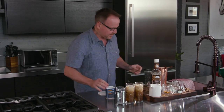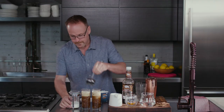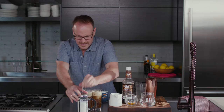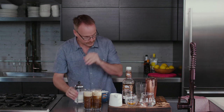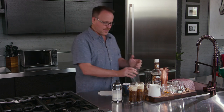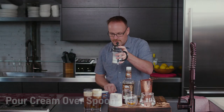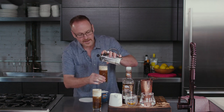Let me show you how to use a coffee press with the creamer. You can use any kind of creamer, fat-free or not — totally up to you. I put the coffee press in and froth up the creamer; just adding some air makes it a little thicker. You can add any sweetener if you want, but it works great as is. If you don't have one of these, you can use a shaker or a whisk. Now using a bar spoon, I'll pour the cream over top of it, which creates a nice layer that slowly drops into the drink.